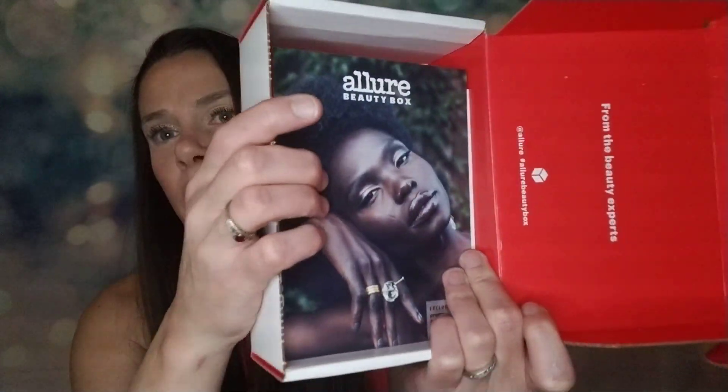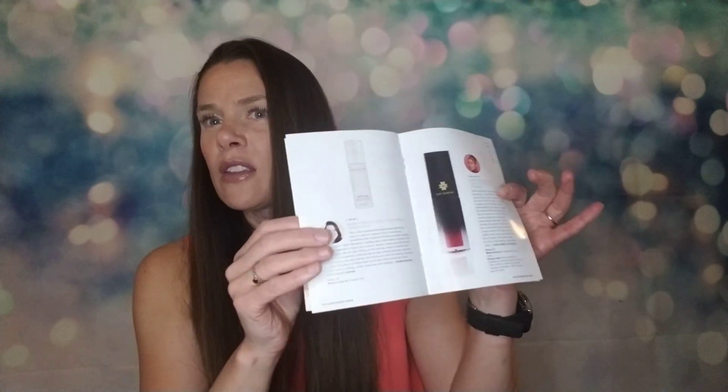Here is Allure, and I think everybody gets the same thing. You do get a beautiful woman on the front of the pamphlet that goes through and talks about everything you get. I usually get about six items — three of them are supposed to be full size — and it does cost $23 a month. I did get annual, and as soon as that's up, which I think will be any month, I am definitely not renewing.